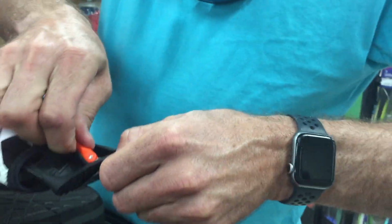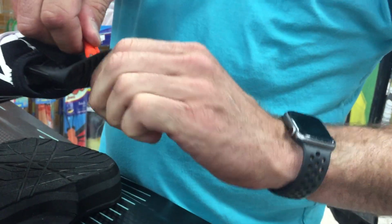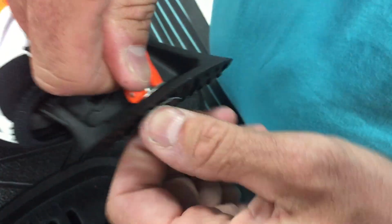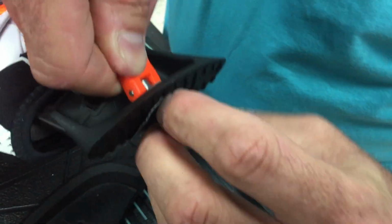Same thing, get that over. Put that all the way down. Get the rubber gasket, put the rubber gasket on, push it all the way through. Kind of use my fingers to twist it. Try to get as much screw sticking out as possible. As many threads as you can. Push it all the way down. Then we're gonna line that up.